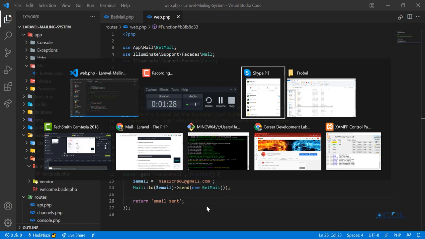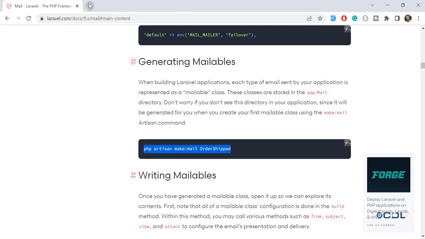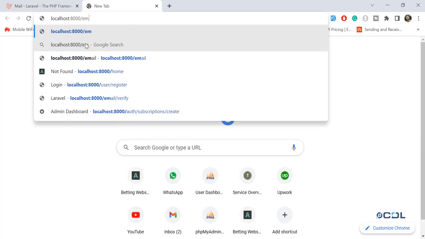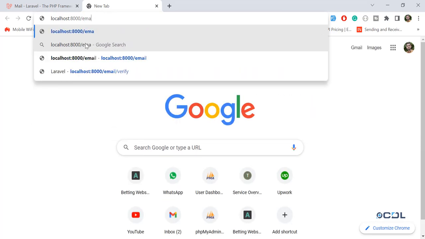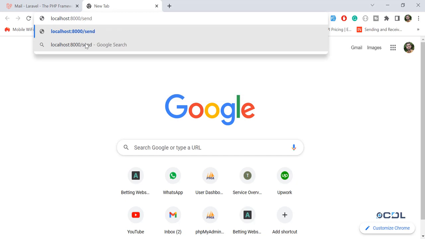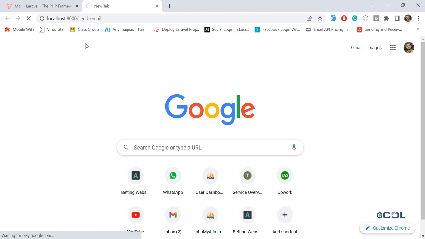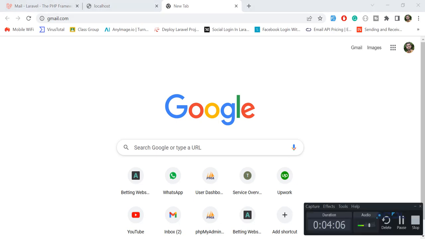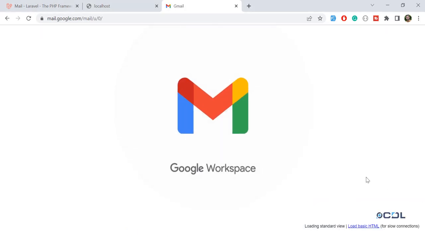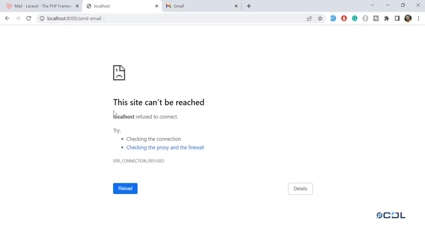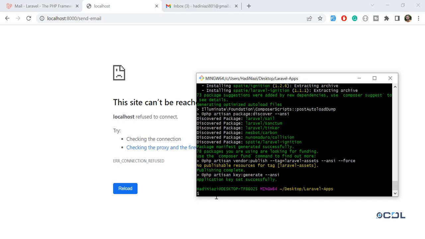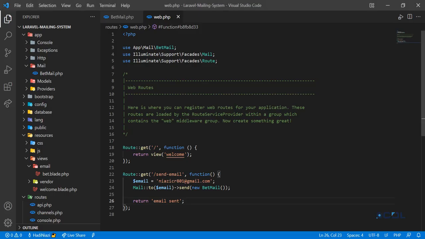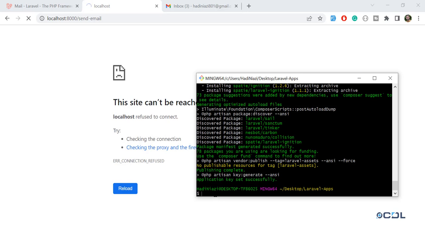Okay, let's go to the web browser, and here we are going to type localhost email, what I name this, send email, I think send email. Oops, I misspelled it. Hit enter. So it's going to send us an email. So let me open the email here, and let me also check the video size. So it's not going bigger, so let's wait for a moment. And here this one has stopped. Why? Oh, I think I did not start the server here. Okay, let me start the server here.